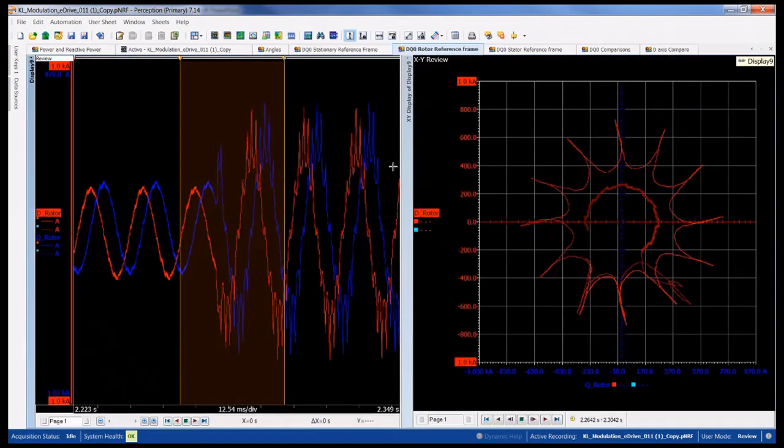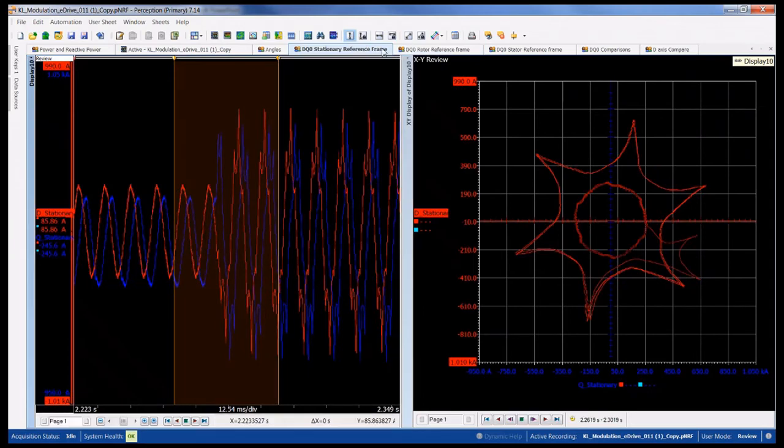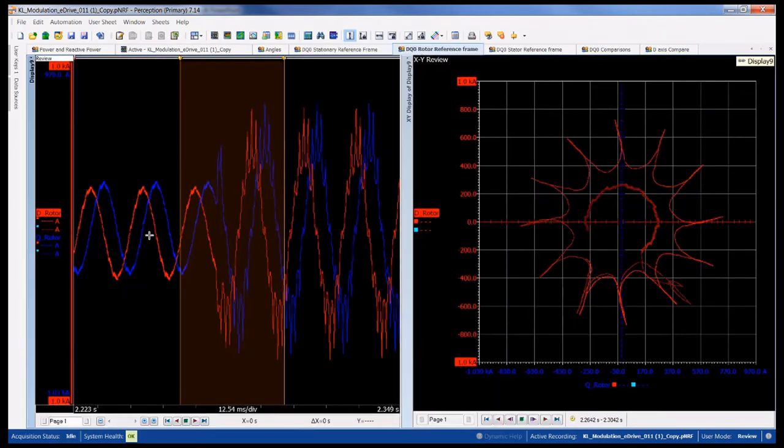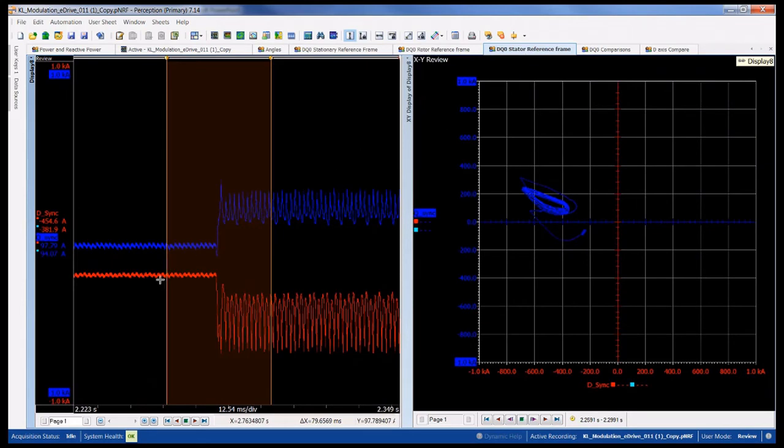So next, we'll show some data using the rotor reference frame. I think the immediate thing we see is that we had that step down in frequency. Our rotor is spinning at about 50 hertz, and again, you guessed it, our D and Q values are spinning at 50 hertz. What we can see here also is that we have double the frequency in this visualization. So is this telling us anything useful? Probably, if you really wanted to dig into it. But for the everyday user who's just trying to do their job and not be academic, this is probably not the most useful thing in the world. However, just for showing the understanding of the DQ0, we're at half the frequency, and we're calculating it using the mechanical angle.